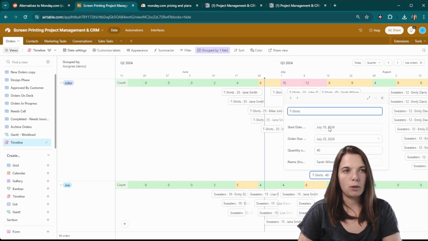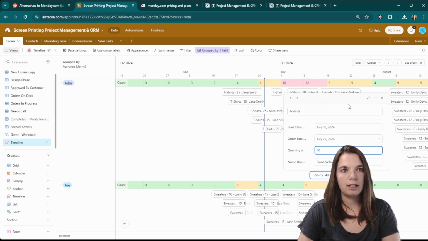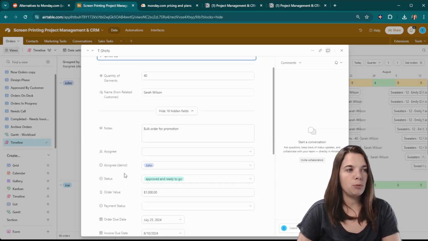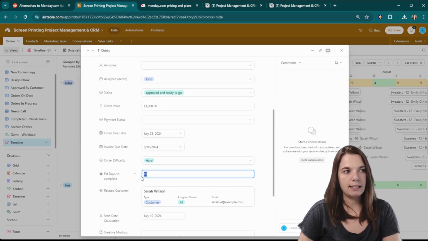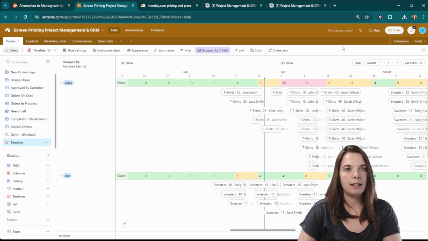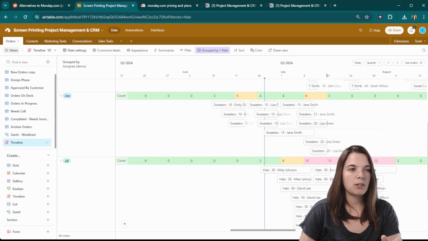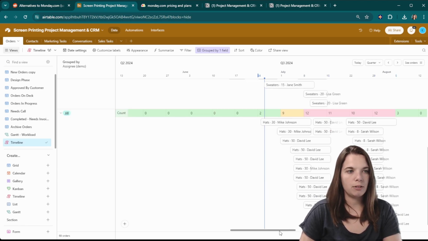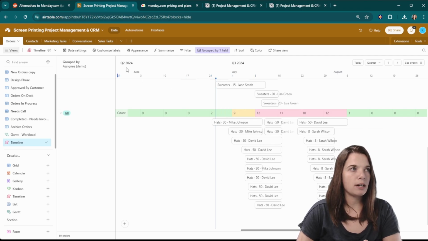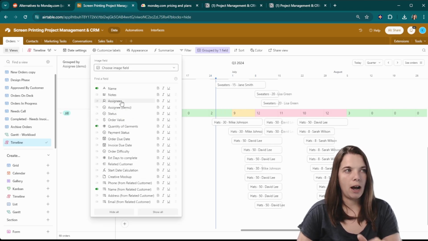This view is pretty handy as well, so you can easily start and end things at different times. You can also adjust the entire record if you open it up. So maybe you're like, oh, this record isn't necessarily going to take 15 days to complete, maybe it'll only take 10, and in which case that'll be a lot easier to manage because it's just not going to take them as long. So different things like that make it handy to move around. There's a few more customizations in here, depending on what kind of information you want to be looking at at a glance, I suppose.